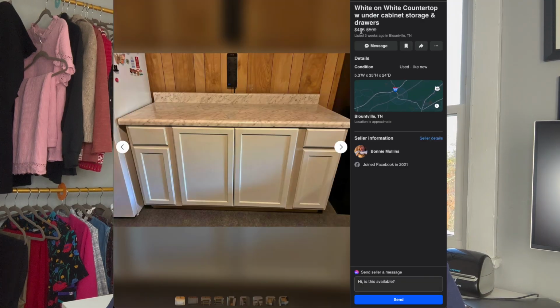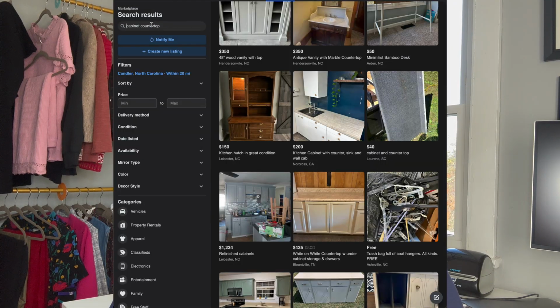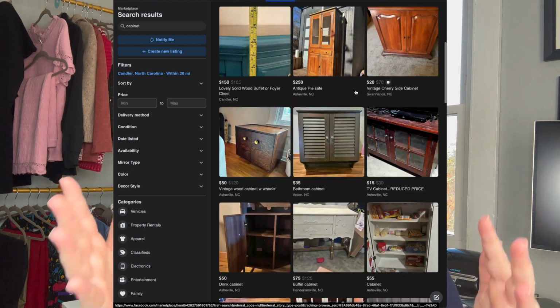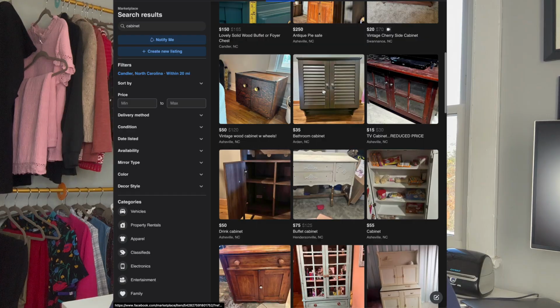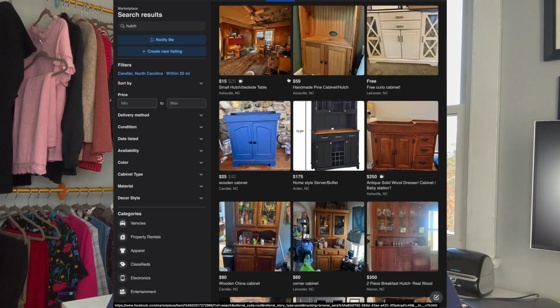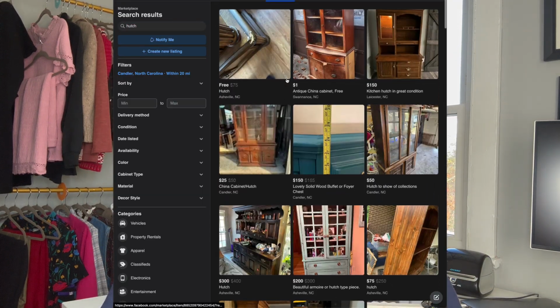We need to either hopefully thrift a cabinet and a countertop, or maybe we could thrift a hutch to fill our empty wall or something of the like. The only stipulation is, and people who don't have animals, I know you're probably going to be disgusted by this, but we have animals, and so it just is what it is. We need to make sure that our cat can jump on whatever we put there to jump on the fridge so that he can eat and not have his food stolen by the other cat.